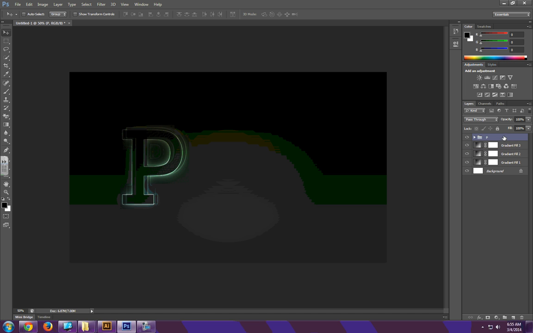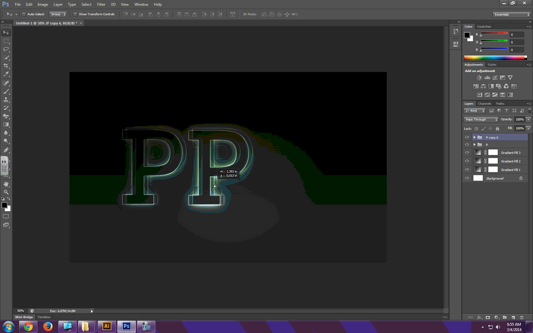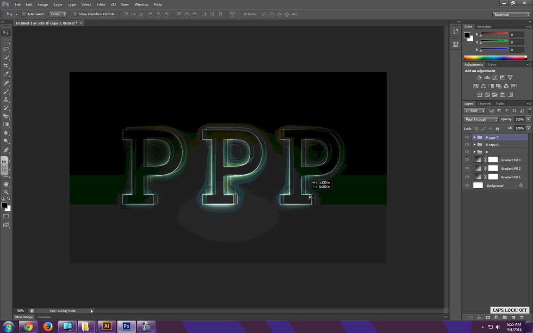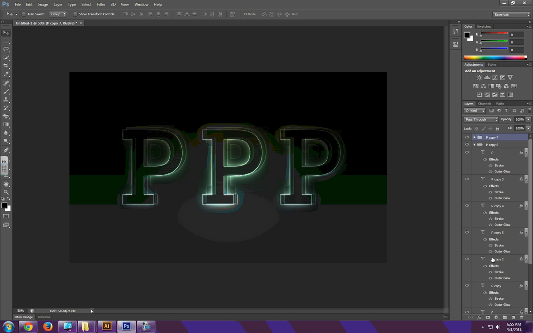And then what I'm going to do is take this P, make a duplicate of it by dragging it down to the new layer icon, and I can move it over into a different place. If I hold Shift, it'll go straight across. I can make a copy one more time, and if I hold Shift, it'll drag it over. So there's my letters. What I need to do from here is I need to expand the selection here and start to change my letters. So S.